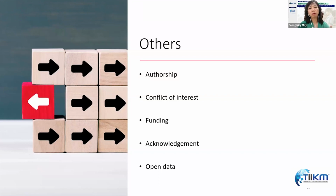All right. The next section is conflict of interest. This is very important. First is the conflict of interest, whether the authors come from an institution that promotes the use of some products when the paper is testing the effectiveness of this particular product. So it is important. And then whether the authors are being funded by a certain institution that has a conflict in the research topic.